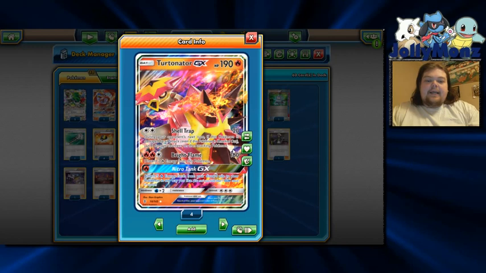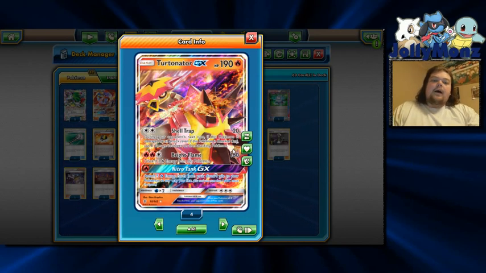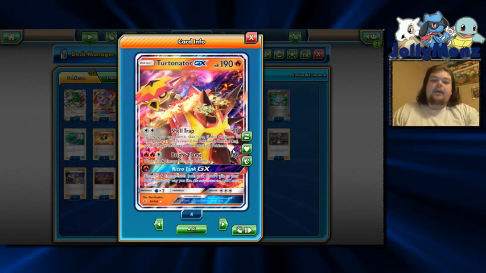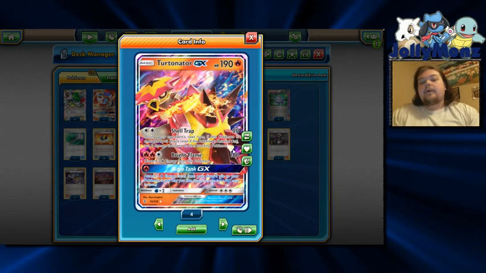Now the big attack here being Bright Flame. 2 fire and a colorless for 160, but you have to discard 2 fire energy from Turtonator. There is a lot of energy recursion in this deck thanks to the supporter Blacksmith, which we'll get to in a little bit. But that's like your big damage dealing attack here. It's just a lot of damage that's very easy to keep setting up.